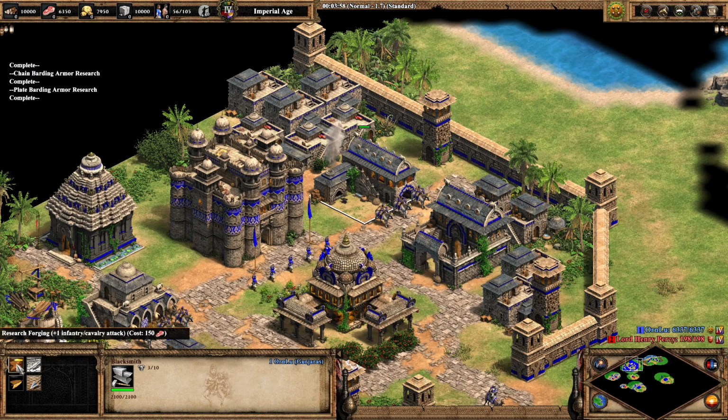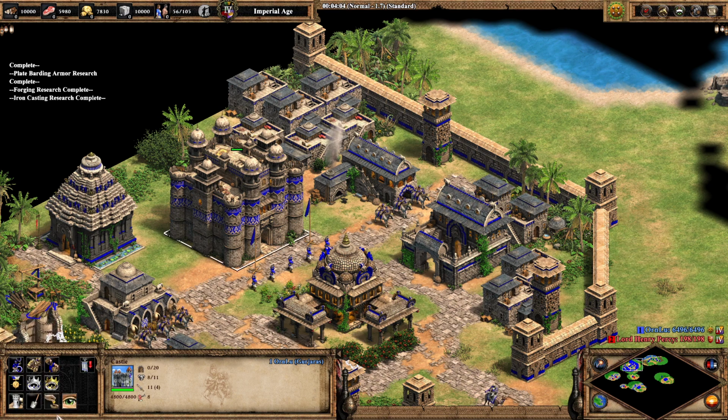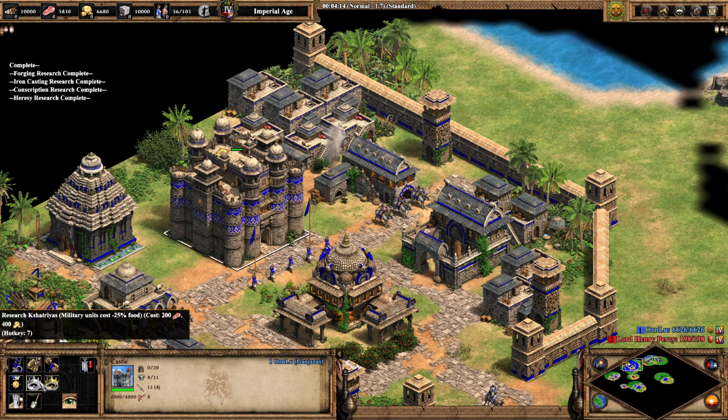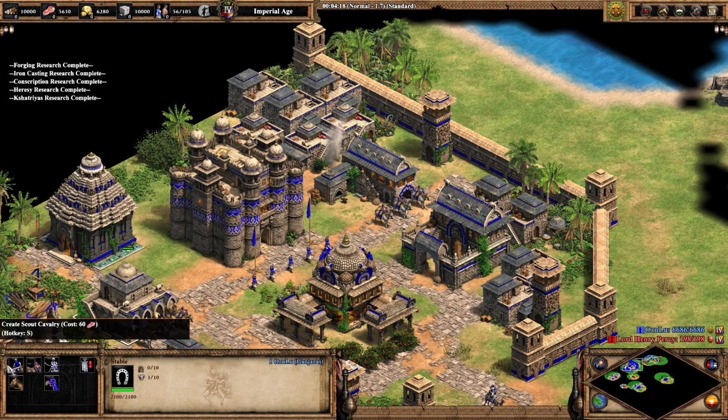Blacksmith upgrades, cavalry upgrades. You don't have Blast Furnace with this, I remember. Makes sense. You benefit from Conscription, and like I said earlier, you benefit from Heresy, of course. They benefit a lot from Kshatriyas, now only costing 53 food and 20 gold after that upgrade. That is a very cheap and spammable raider.